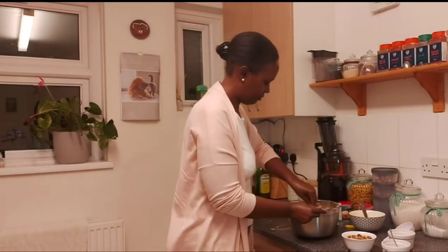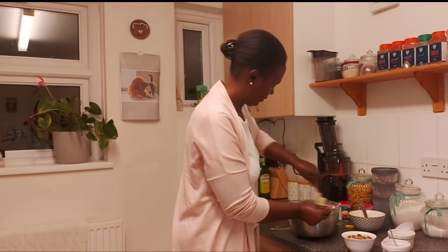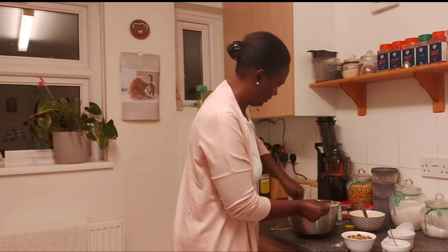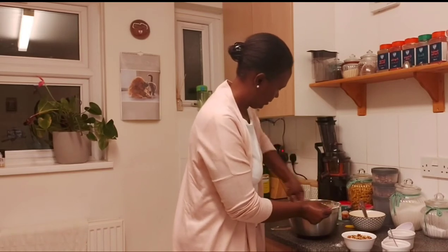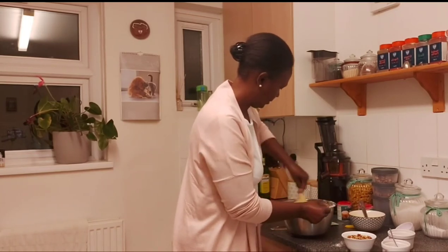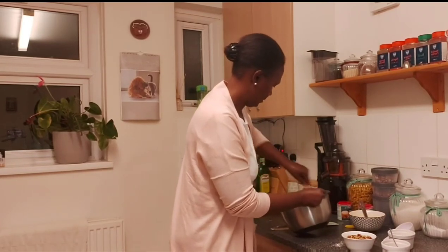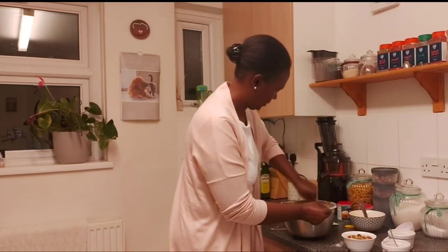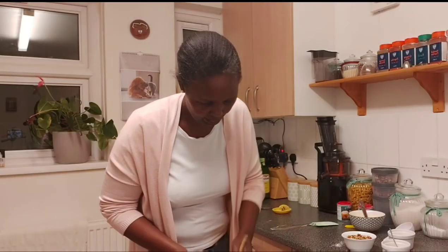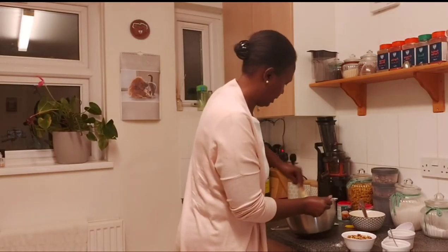And then I will proceed to mix them all. You don't need to do anything special, just mix them together with a mixing spoon. It's kind of like a pasty consistency. It's not very dense, and it's not very light as well. It's just an in-between consistency.